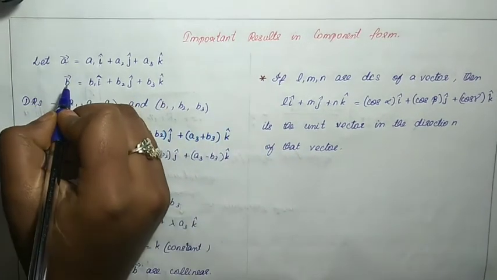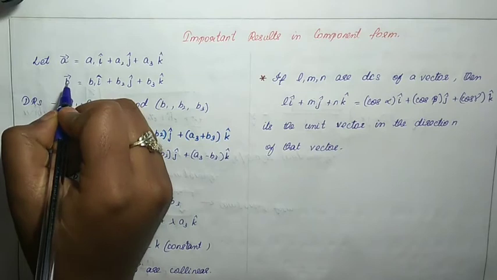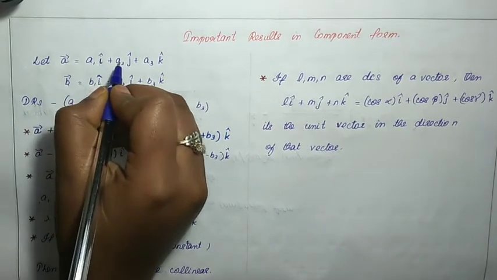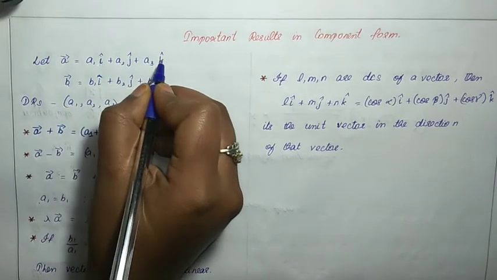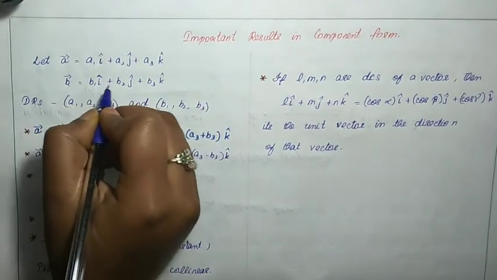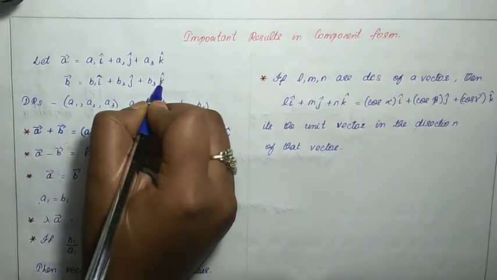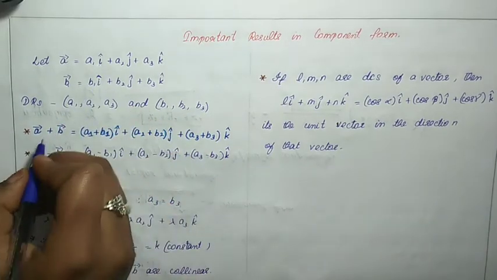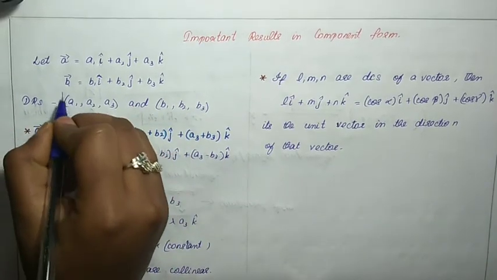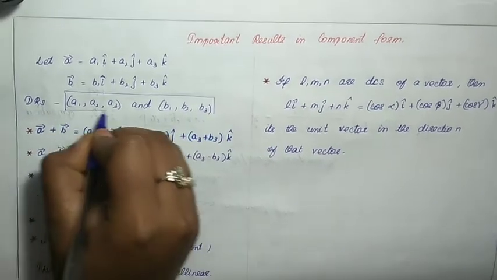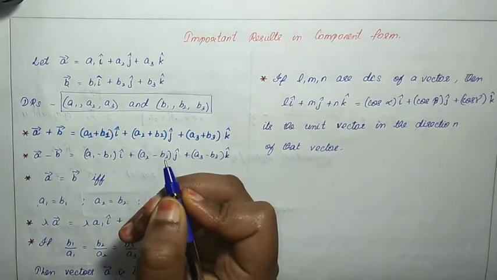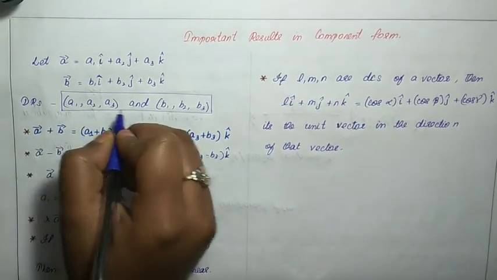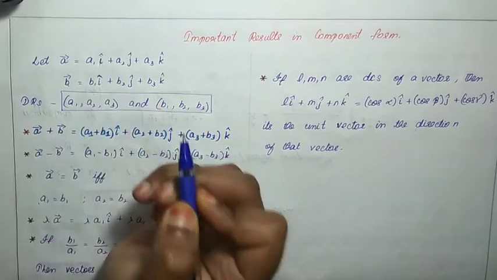So let us have two vectors, say a vector and b vector. Let me write this as a1 i cap plus a2 j cap plus a3 k cap. B vector be b1 i cap plus b2 j cap and b3 k cap. So how am I going to add? We will be taking the DRs to do the addition. DRs is nothing but direction ratios. So we will be just adding direction ratios. We will not be adding the vector components.